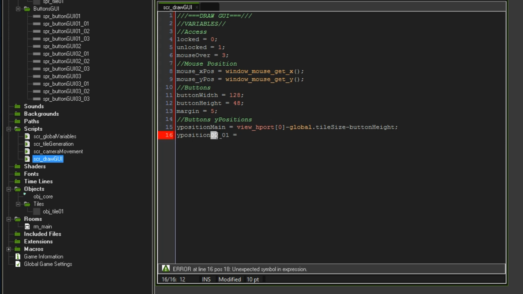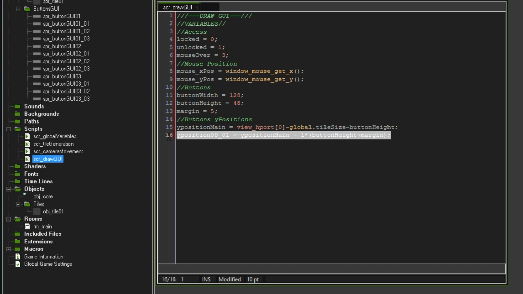So 0, 0 basically as a placeholder for it doesn't matter which category, but it is the first button in the category, so the first button above it. I'm just trying to be thorough with my explanations here, so you understand clearly what's going on. I think the easiest way to define this second position is to use the Y position main we already defined above, and we want to set this to -1 times in brackets button height plus margin. Yeah, that seems about right.